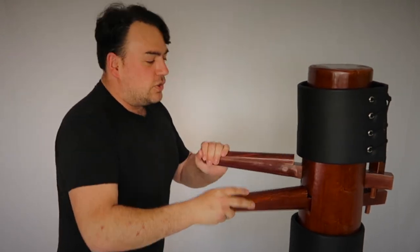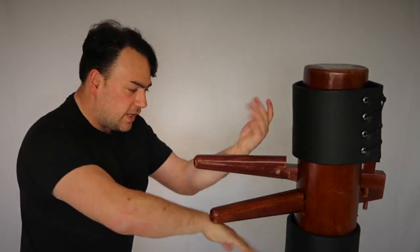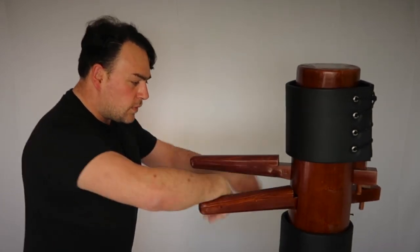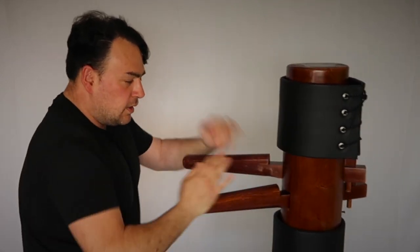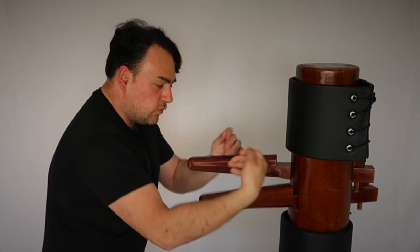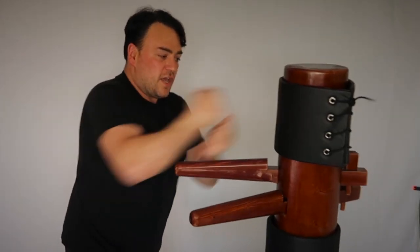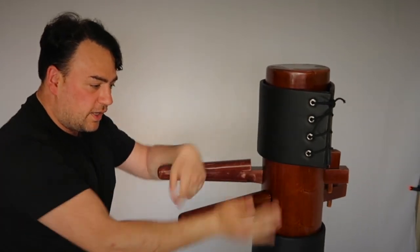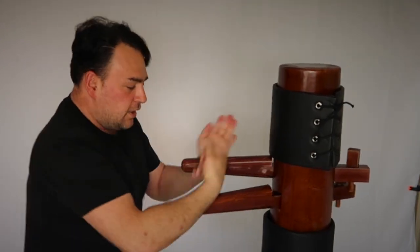Okay? And sometimes it's good to go from here to here, and then just feel the energy, see. Feeling it. Practice them, feel them. Very important, feeling. Feel, and then do the strikes.